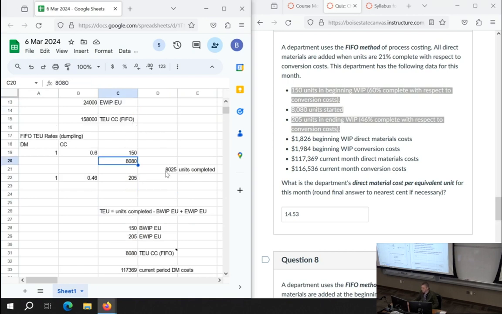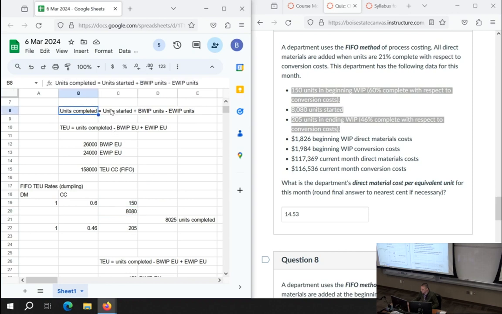Because of that very thing that was going to confuse us before, units completed equals units started plus beginning WIP minus ending WIP, and TEU equals that units completed, which we can just place those 3 terms in for units completed there, minus beginning WIP plus ending WIP, and you have ending WIP and beginning WIP canceling each other out only when the equivalent units of beginning WIP are equal to the physical units, which is when they're 100% complete with respect to direct materials, for example. And ending WIP is equivalent to the physical units. The equivalent units are the same as the physical units right there. And so all that's left is units started when we do that algebraically.